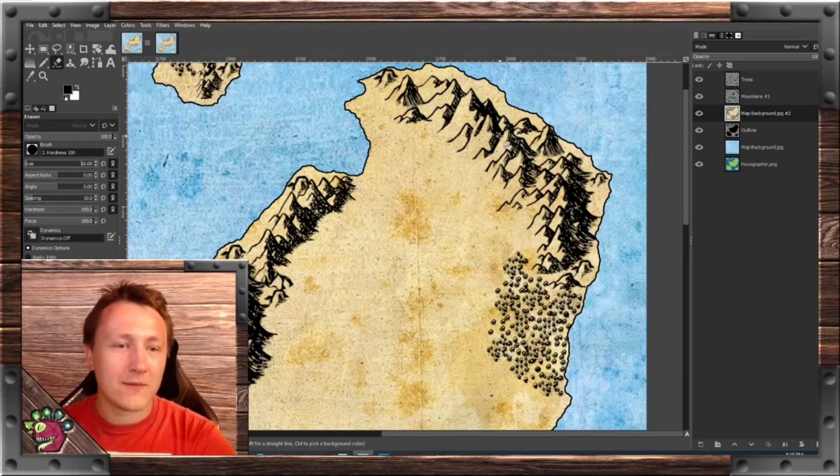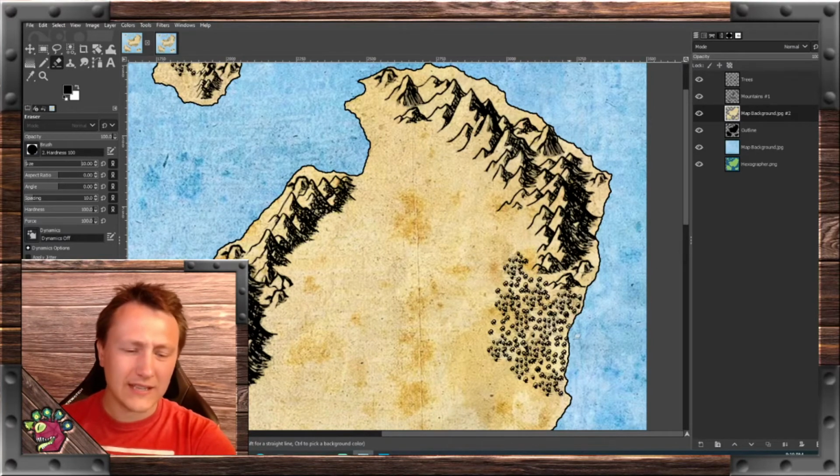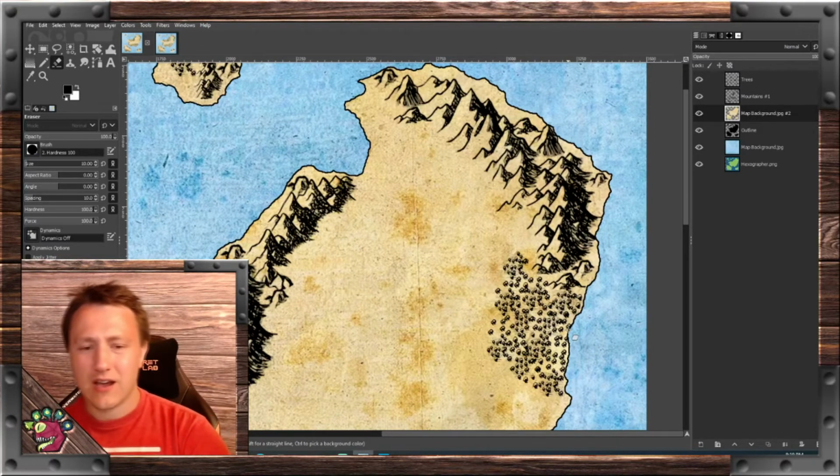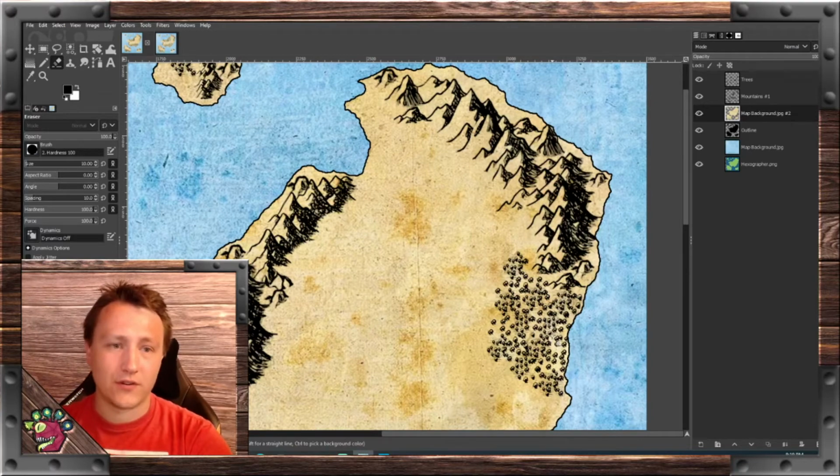Either way, with that being said, the mountains are obviously the highest altitude. And then what I was thinking was down here, this could be like a marshland where there's a lot of water, puddles, and this is probably going to be the lowest altitude comparatively on this side of the continent.